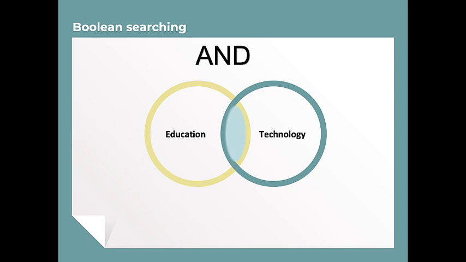In this example, when you use AND Boolean search term between two keyword terms or subject terms in the library's databases, the database looks for the articles that have education and technology in them, and it returns those results first, and all of the other results will be underneath it. So this is a kind of relevancy ranking that can help you when you're scrolling through thousands of search results. So those that are presented first tend to be those that have both of your search terms in those search results.